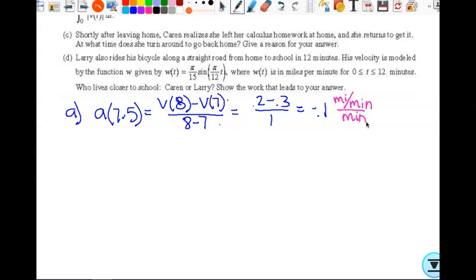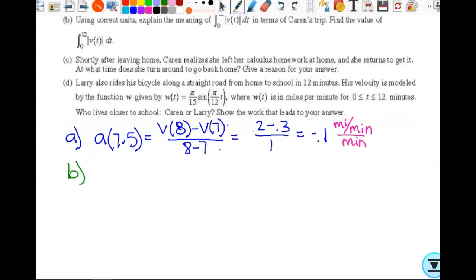But the units, a lot of times, I don't have the scoring guideline right in front of me, but a lot of times the units are part of it. That's the whole point, just making sure you understand the units, okay? What questions you got? We good? All right, let's look at B.